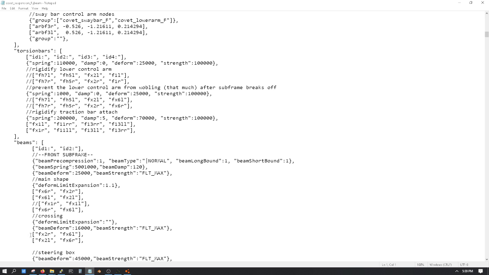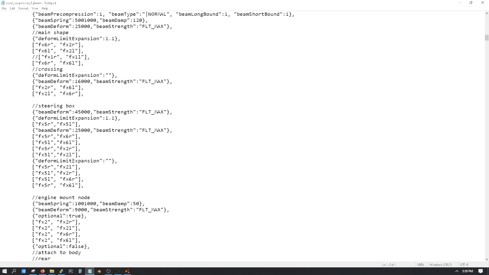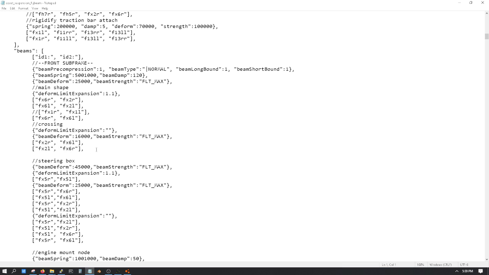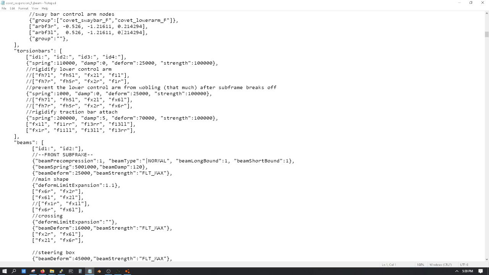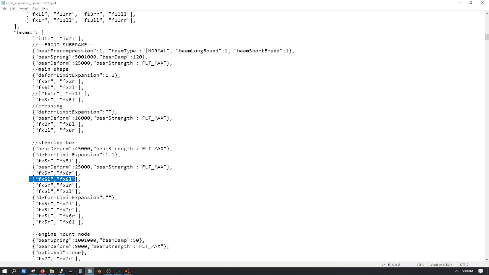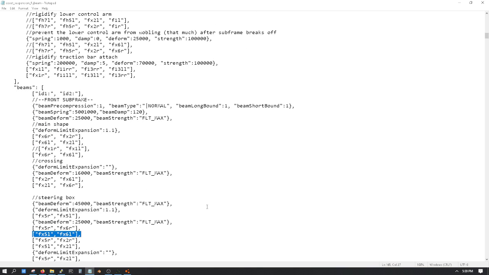There's lots of useful details in here, even if you're not willing to pour through and fully understand how the file format works. It's useful to know kind of what you're looking at. And so you have X, Y, and Z coordinates, those make up the nodes. And then you have pairings of nodes, and those make up beams. Again, triangles are a bit out of scope for this, so we're not going to get into that.